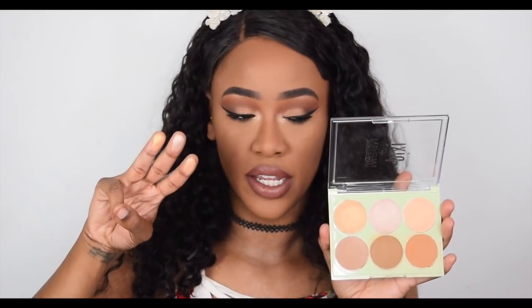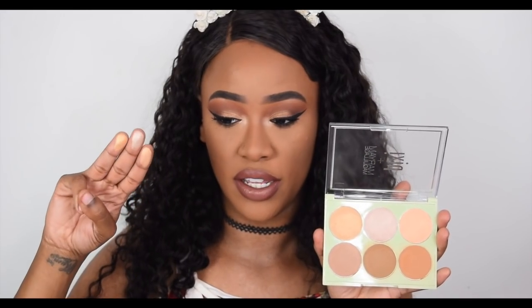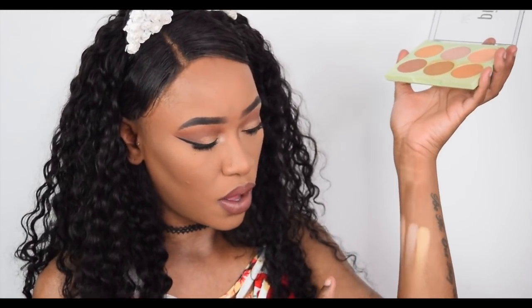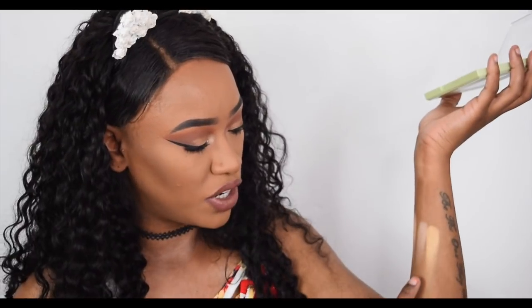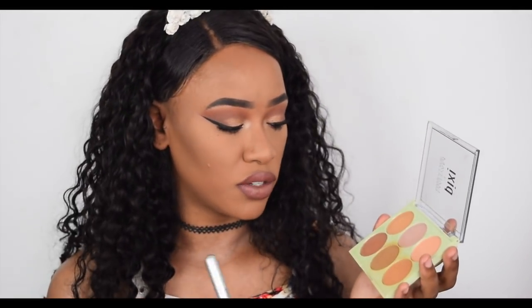So here we have the top 3 shades of highlighter. They look pretty decent. Like the reflection is really nice, pigmentation's really nice, so excited to use these. Let's give them a swatch. Ooh, oh, they look pretty. And then you get one more down here which is a bit darker, almost has a satin finish. Yeah, it's not as reflective. It's kind of like a satin, maybe blush, or a very subtle highlight. I'm not quite sure. So I'm going to stay away from the pink one just because I know cool tones like that doesn't really suit my skin tone.